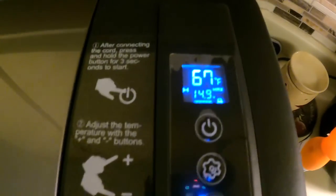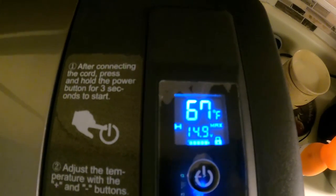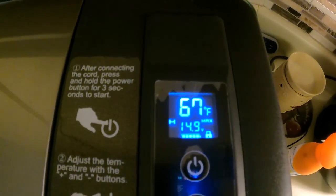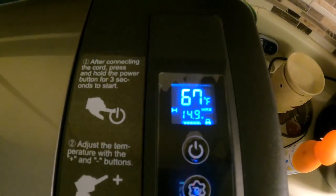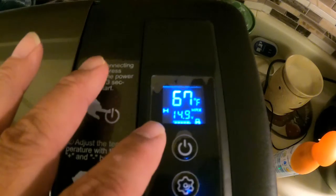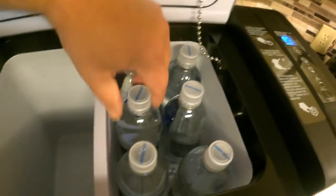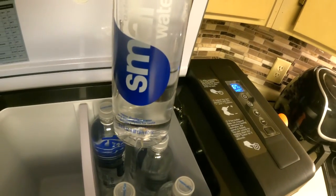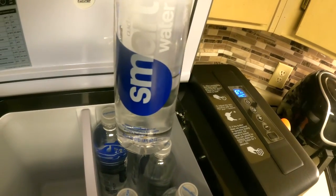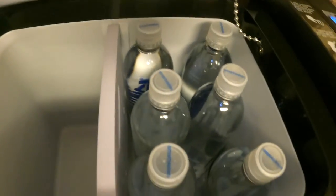It has several different cooling modes on here, from maximum up to the lowest cooling, which would be 36 degrees. I'll be adjusting it to the eco mode once it's already cool. Let's take a look inside. Right now I got six smart bottles, and they are 1 quart, 33.8 ounce bottles. Put six on one side by itself.